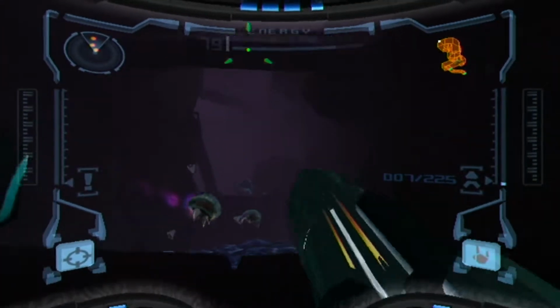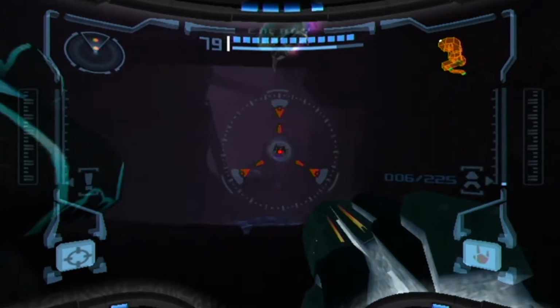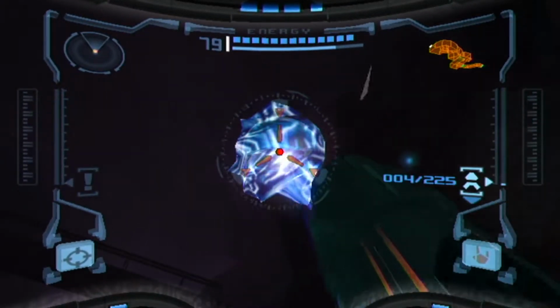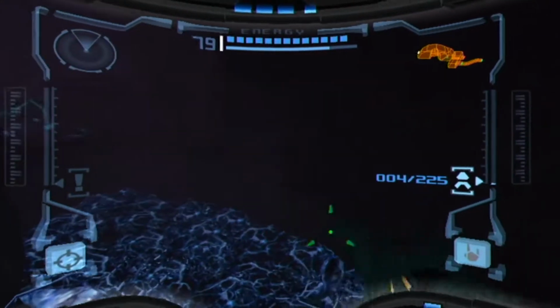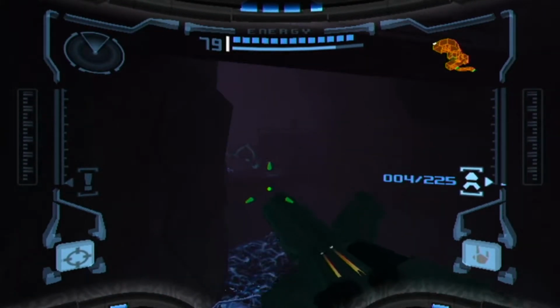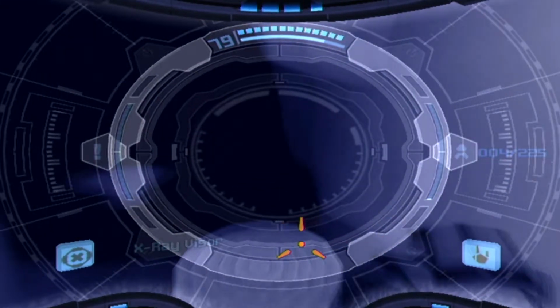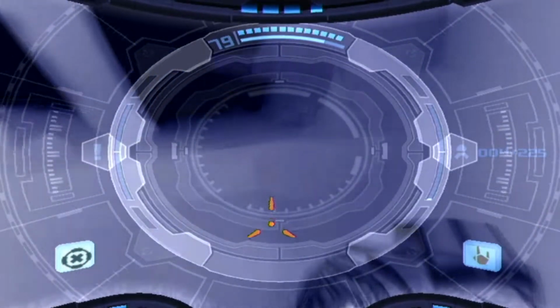Guys? Hello? Okay. Now that's done. It's an awful lot darker in here, too. Alright, we now have the means to get across. By what? By invisible platforms, of course. Use the X-ray visor, we can now find platforms to get us across.